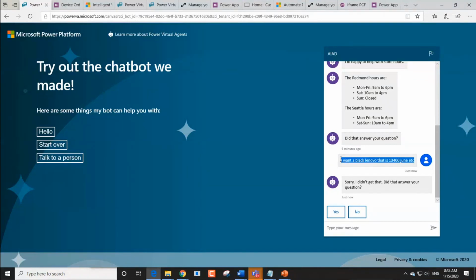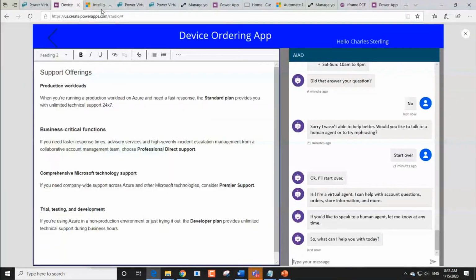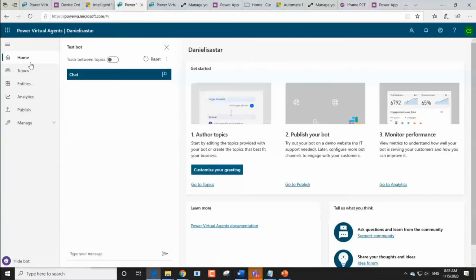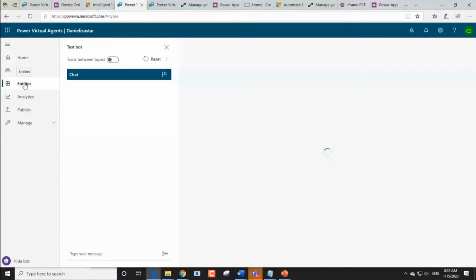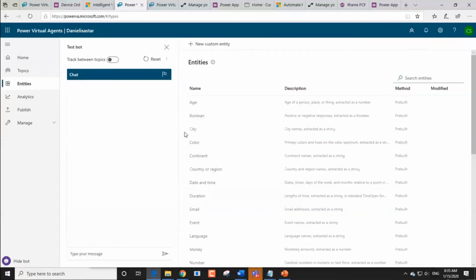But what's happening underneath the covers is that a lot of these things, like the color, the manufacturer, the price point, are actually getting added into something called entities. So they're getting populated, and I can create my own, like color. I think color's already here, and date and price, so they get auto-populated, and I can use those back in my flow.